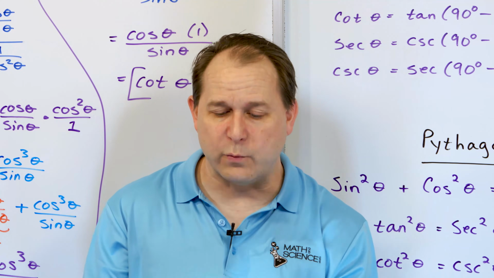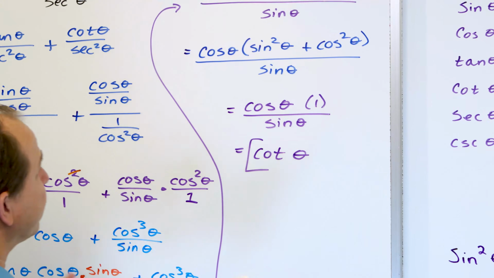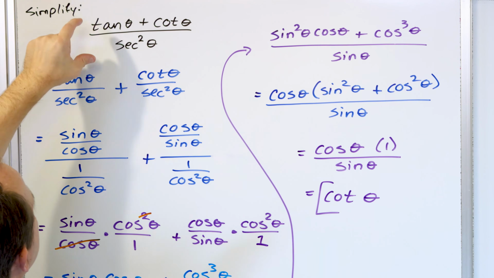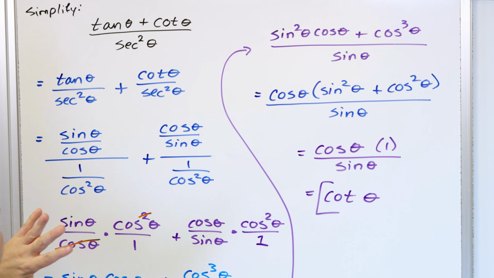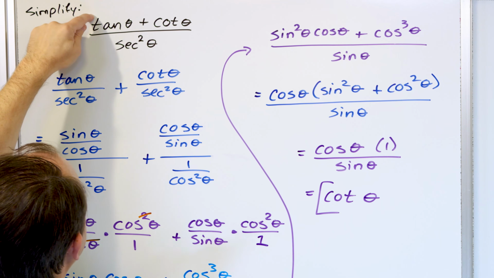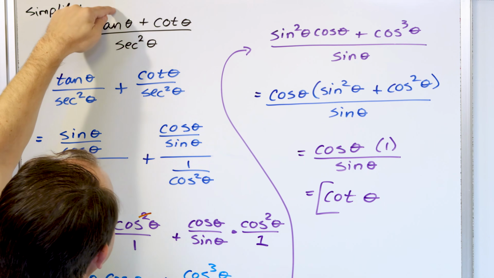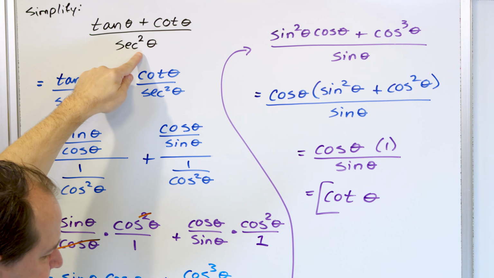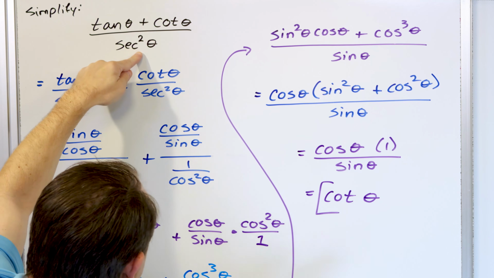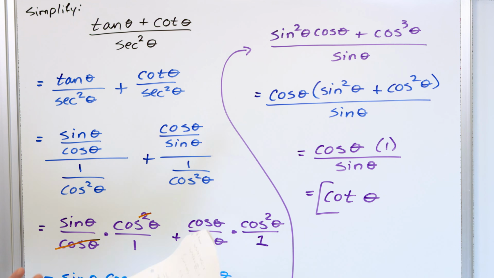Now, I told you I worked it 2 ways, and I did. What did I do in my alternative way? I'm not going to solve it again, but what I did is I started here, and I did not break the fractions up, essentially at all, throughout the whole problem. What I did is I replaced the tangent with cosine over sine. The tangent I replaced with sine over cosine. Cotangent I replaced with cosine over sine. Secant squared, I replaced it with 1 over cosine squared. And verbally, it's not going to make any sense to say anything more than that because the steps were just mathematical steps after that.